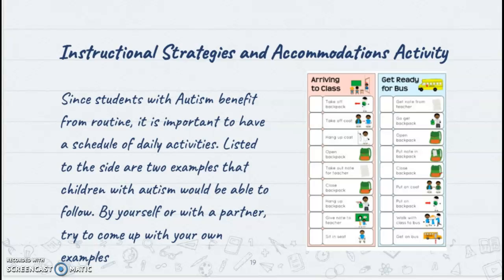Take off backpack, take off coat, hang up coat, open backpack, take out note for teacher, close backpack, hang up backpack, give note to teacher, sit in seat.